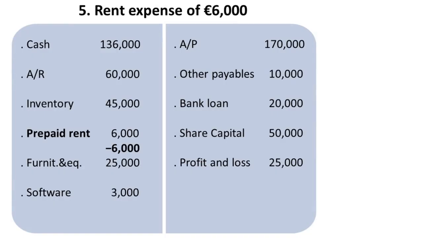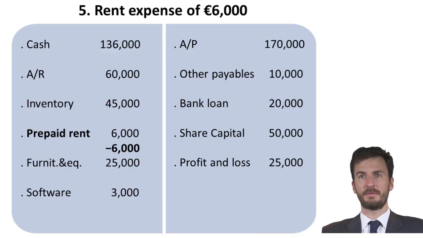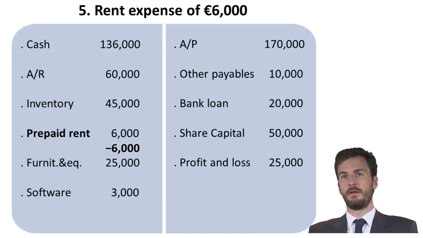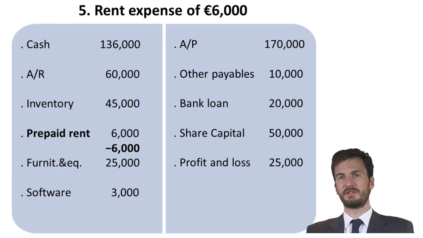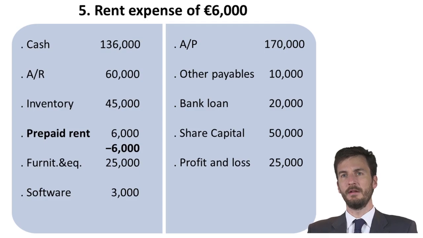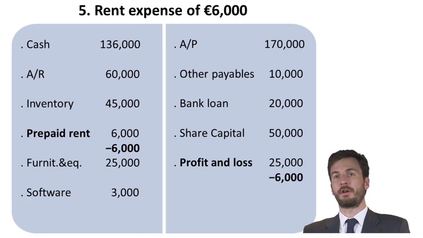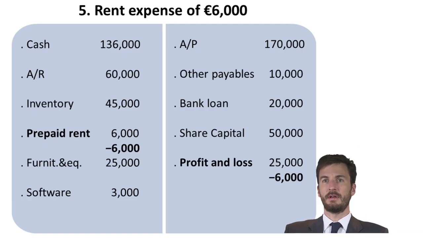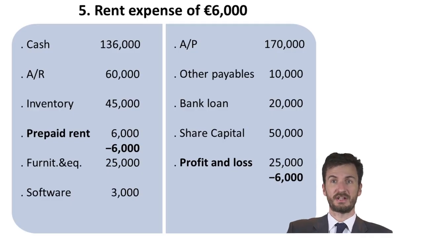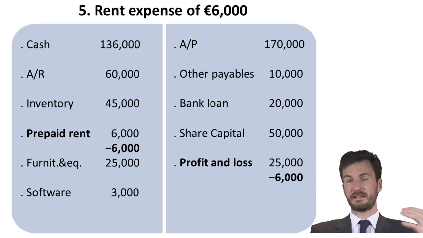So it is clear that as time passes, the value of this asset is consumed. So we need to allocate this prepaid rent month by month and recognize the corresponding decrease in value. By the end of the year X1, we need to recognize the full loss of the value. So we recognize here a decrease in the prepaid rent of 6,000 euros, which is the total amount that we paid in the beginning. And at the same time, we're going to recognize that now we are poorer. So we recognize a rent expense in our P&L account, and therefore the net worth of the shareholders has decreased. Why? Because an asset has lost its value.